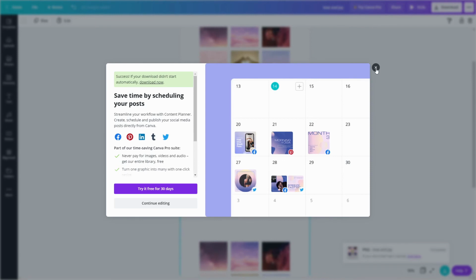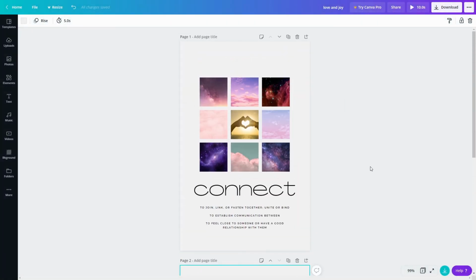So there we go. That's it. The interface is much more streamlined in the mobile version, but it's still fairly functional. I've only popped into the mobile version once or twice for something really quick. I don't go in there for any heavy designing, which, I say heavy designing, it's not that heavy of designing. But it is still functional.